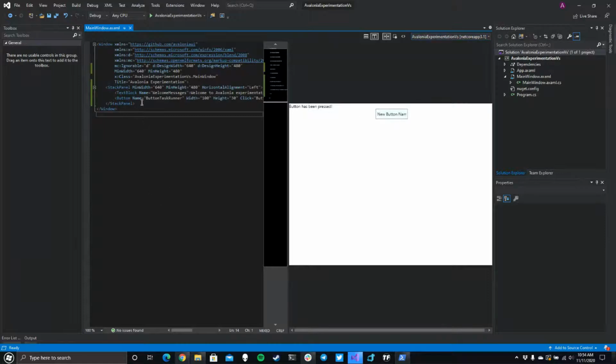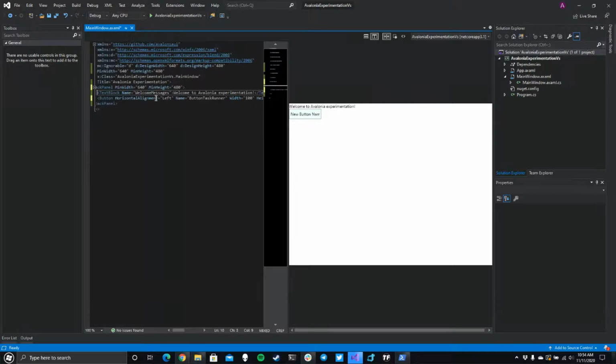Yeah, okay, cool. Well, I think what I need to do here is horizontal alignment left. Is that it? Yeah, okay, there we go. Now we got it in there. And then this is going to be, I'm not going to set this because I don't know what that really needs to be. Text block is in there.